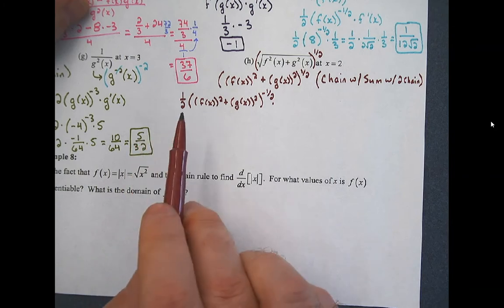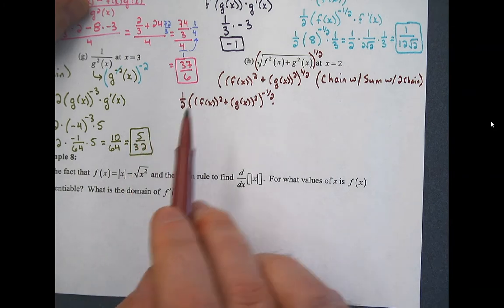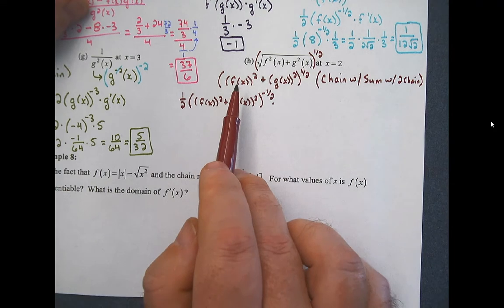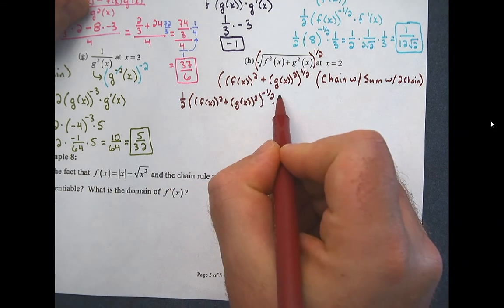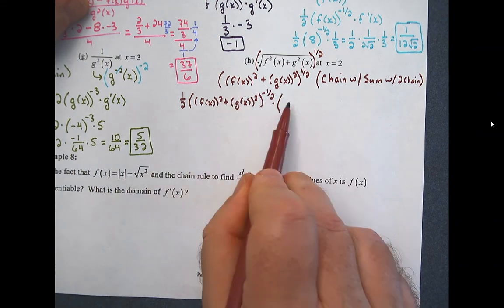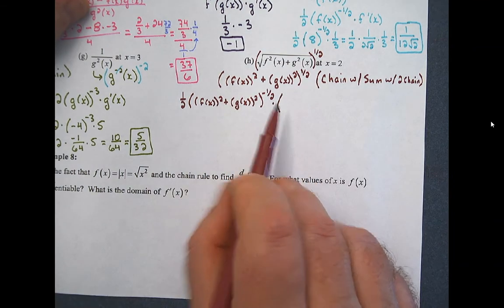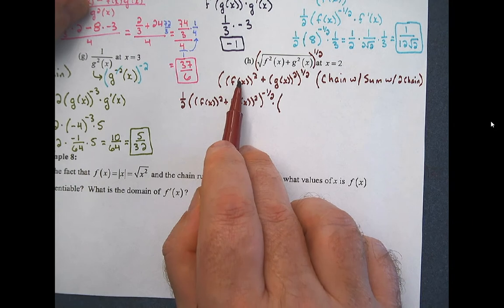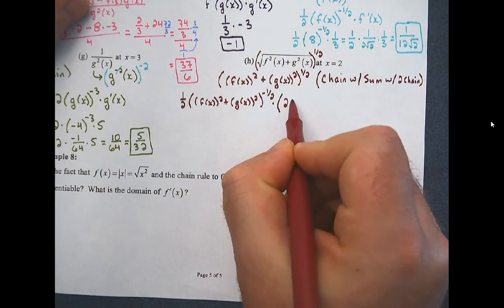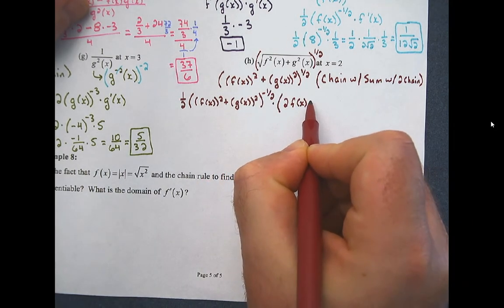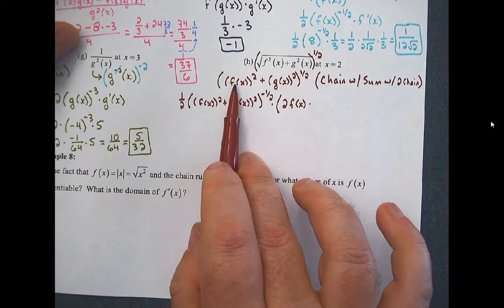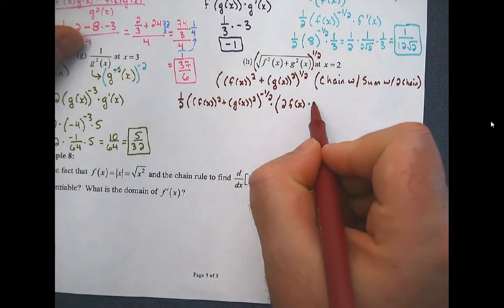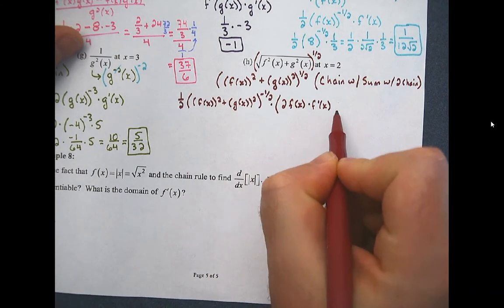See if you can pause this and get ahead of me here. You can always unpause it and check your work, but see if you can get ahead of me without me just writing down what I'm doing. Okay, now I'm going to times by a group here, so be really careful that you indicate this with a parenthesis. So I'm going to derive something to the second, which would be 2 something. And I said something, so now I'm going to times by the derivative of that something, which was f of x. So the derivative of f of x is f prime of x.